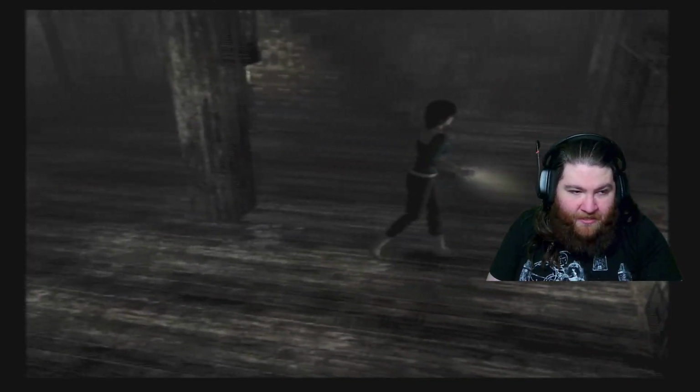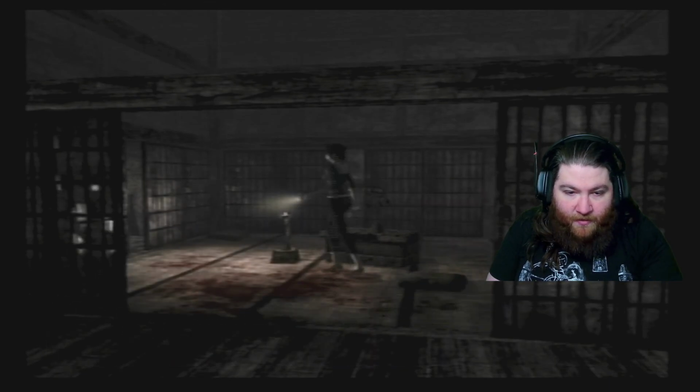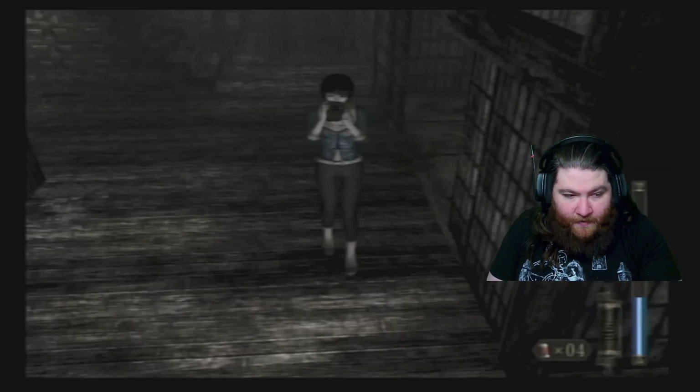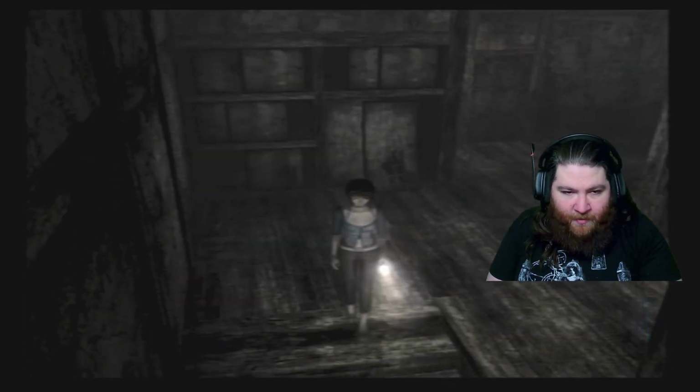Also, we should be able to go in here now, right? Oh, no, we could go in here before. Never mind. I was thinking of the other space, the one with all the curtains. Okay, now we have four flashes. That'll probably be pretty helpful, honestly.